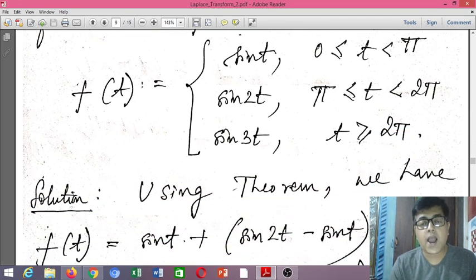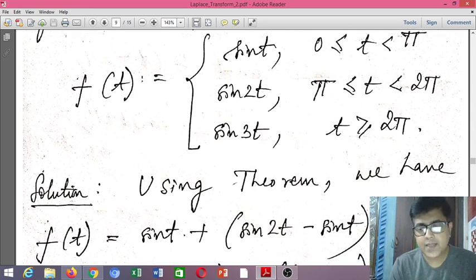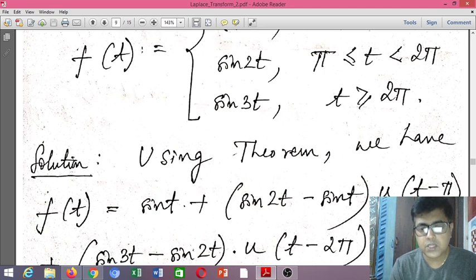So how do I represent this function as a unit step function? That's the question. Very easy, because just now I told you how to represent any function. If you look at the second theorem which I taught today, where there were 2 points of discontinuities, it's basically an application of this. So you just apply that second theorem over here, and you'll be easily able to write f(t) as a unit step function.